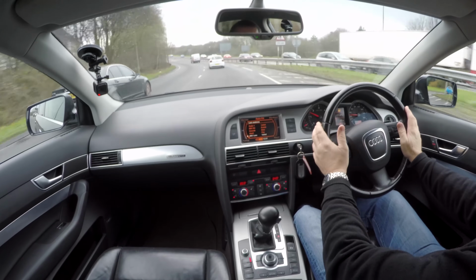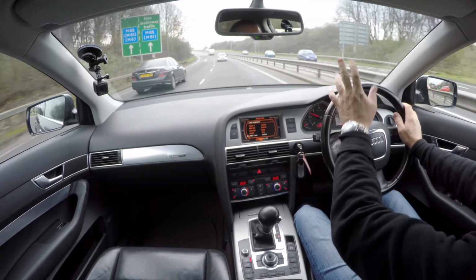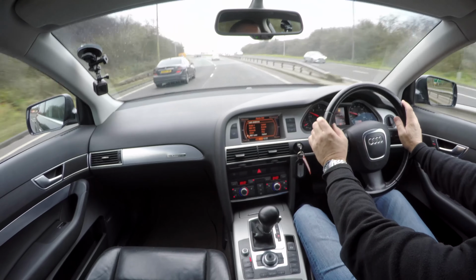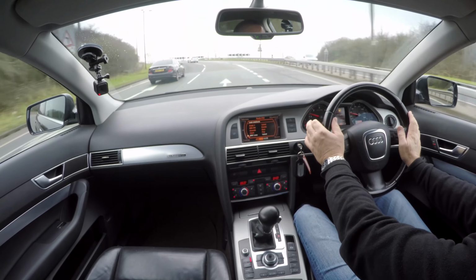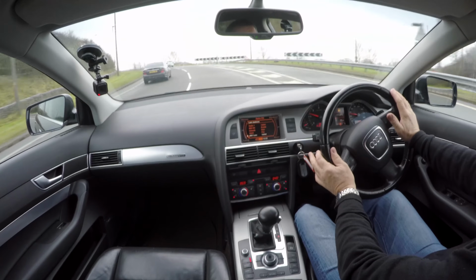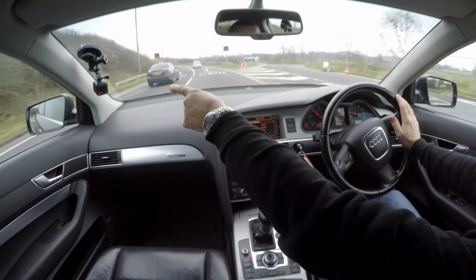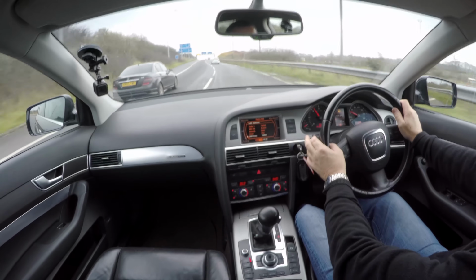It really does feel so sure-footed. This is a terrible bend here. Always very, very slippy, especially in these conditions where it's a bit cold and it's been raining. I've slid round here in a Porsche Boxster with brand new tyres on, not going very fast either. And I've seen other people slide off and end up there in front of me. So now we're on the straight, I'll just put my foot down.